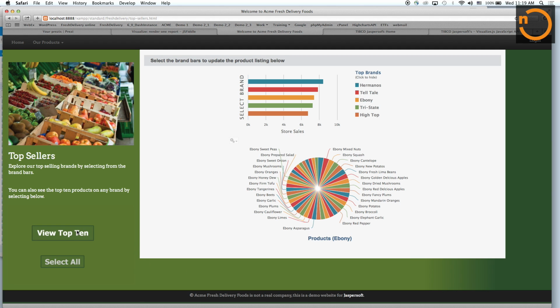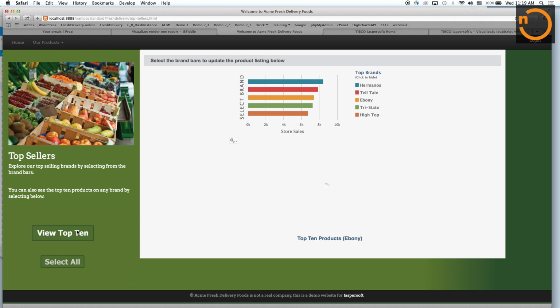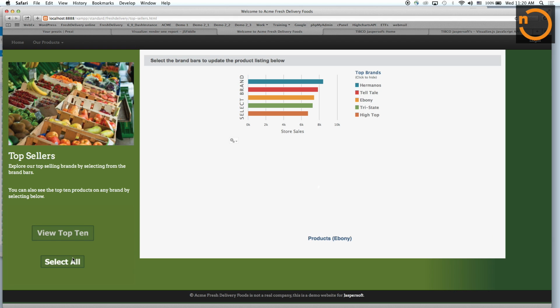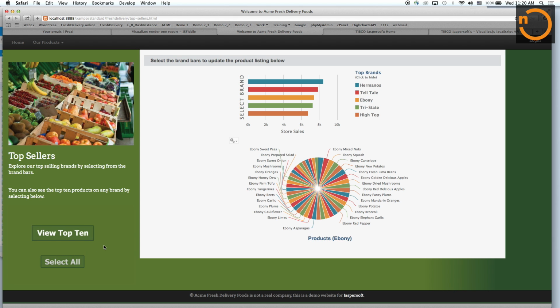And with HTML and JavaScript, because this is all being done with JavaScript through Visualize.js, you can pass parameters back and forth, whether it's going into the report or out of the report. It's opened up. It's not like an iframe, obviously. So you've got the ability to do a lot more with that.